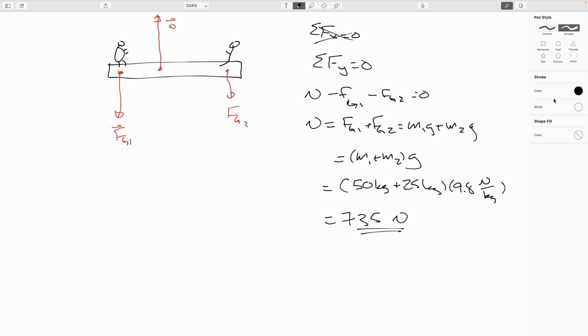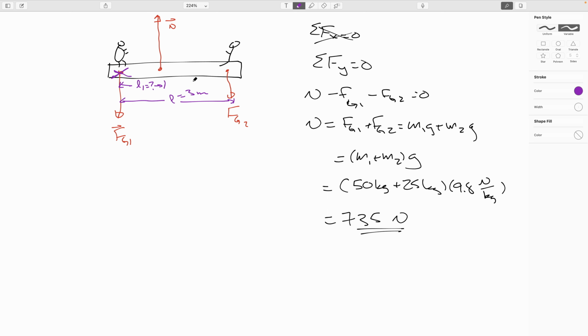Now, let's go ahead and remember what our goal is. The question asked, how far from the heavy kid should the teacher put the fulcrum in order to make the game fair? So we're asking for L1. Now, what's given already is the length of the board. We were given that was 3 meters. And so the trick here is that we decide to put our axis of rotation right here. Remember, the whole thing is that if the game is fair, we're not rotating. The kids are just sitting there.